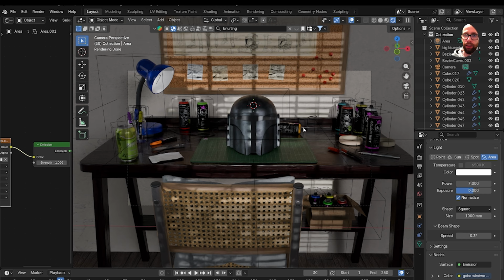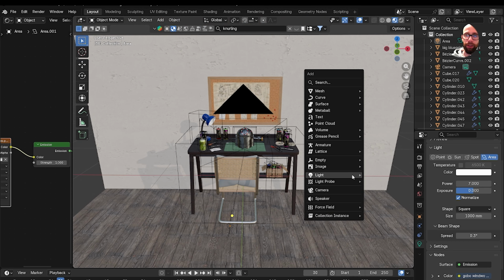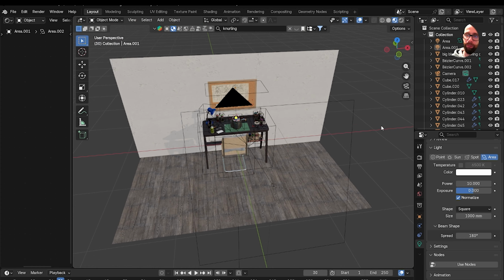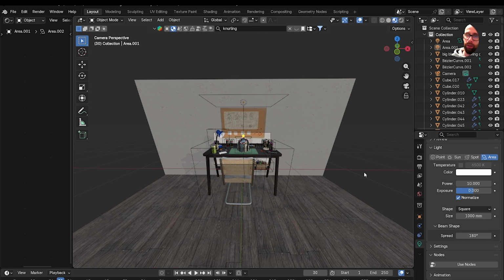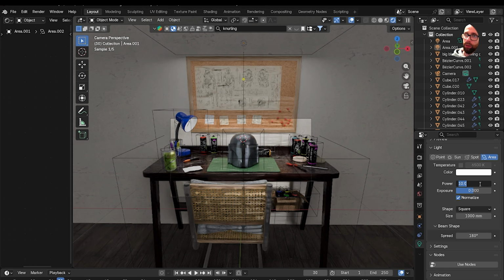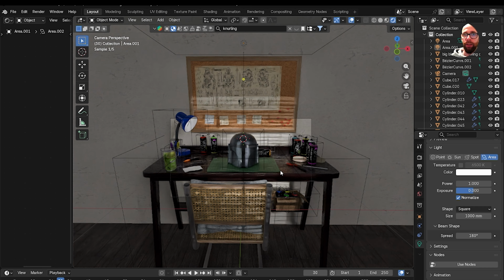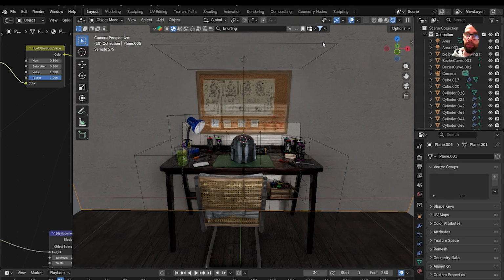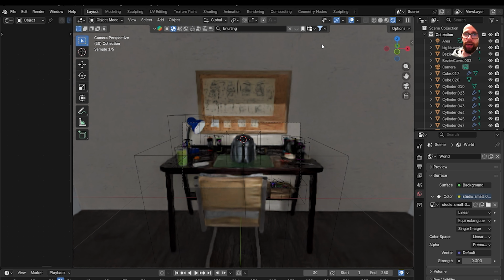Okay, so we've got this lighting in here. You can also fake it a little bit by adding in extra lighting. So you might press Shift A, add in an area light, come to the top, and you can scale it like any sort of body that you may have. Press G Z and bring that up. So we've got an area light coming in there, and that adds in extra light. That's quite strong, so let's turn that down. I don't really want to do that. I'm not a big fan of that for this particular scene, but if it's a bit dark, you can use that to add in extra little bits.